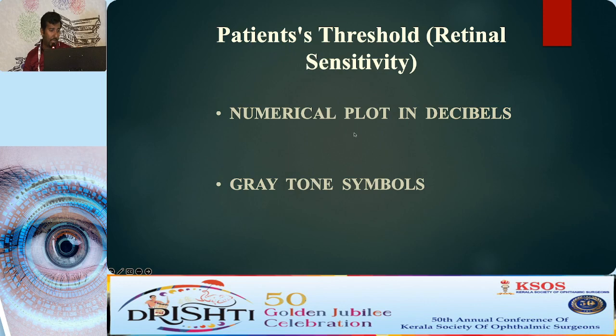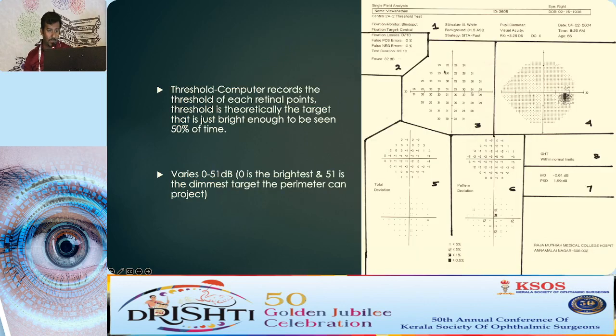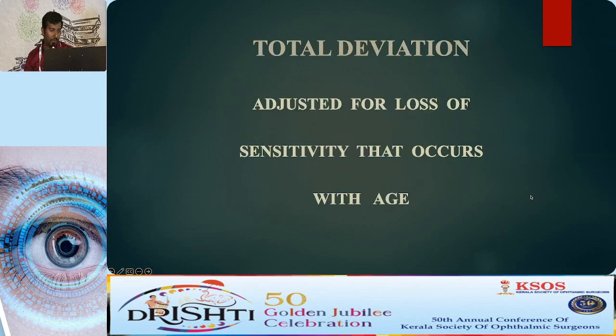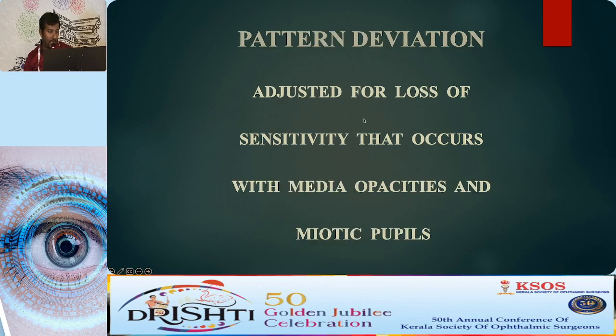And patient sensitivity is measured in decibels, and so this is the sensitivity. This is the raw data, and after the raw data you get the total deviation here. Total deviation raw data, it is represented here, and this is after subtracting the seventh largest point, and you get the pattern data. So this can be due to anything, cataract or media opacities or even miosis, and this gives you localized effects. So whatever is seen in the pattern deviation is what is representative of glaucomatous field effects. And you adjust for sensitivity with age, that is why entering the age is important.